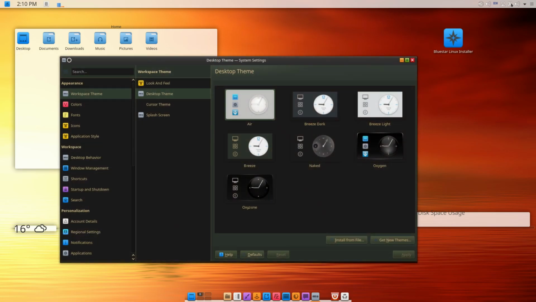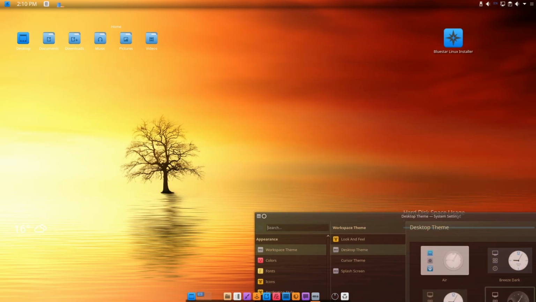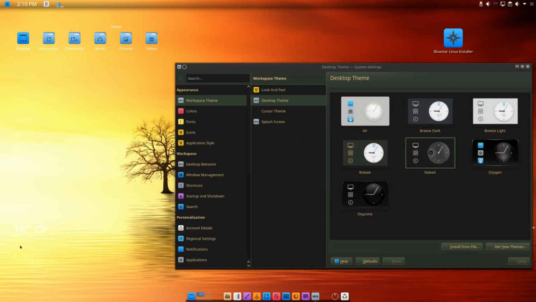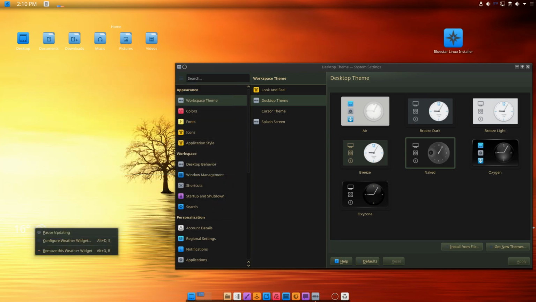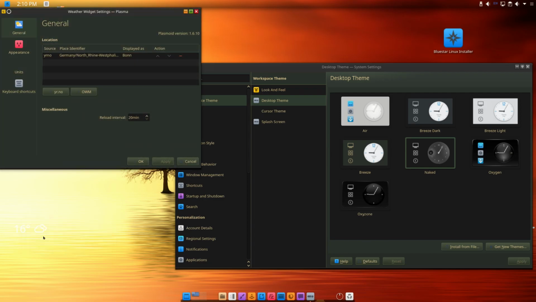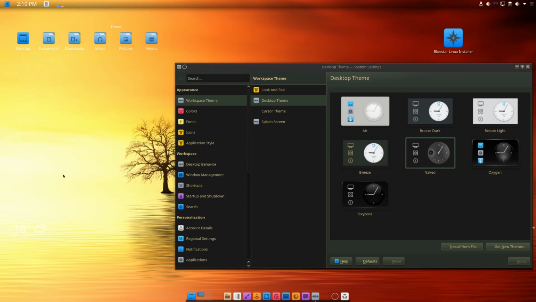So if you want to change that, you have various options, but we'll just go with the default look for now. And this is so bright you can hardly see this widget. Let's see if I can move it. Yeah, I don't really know how to move it.